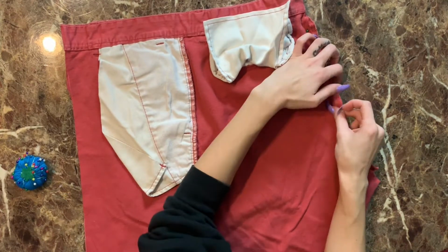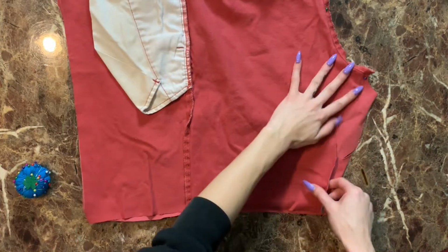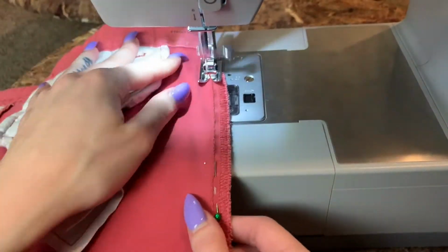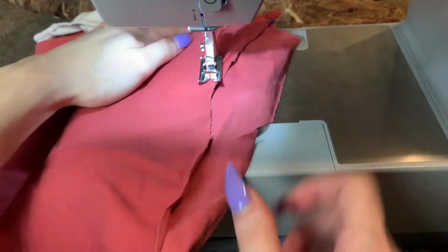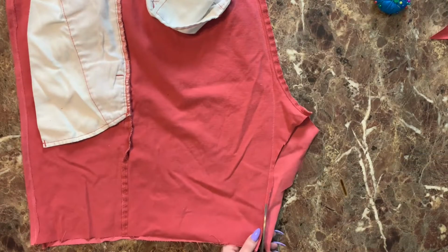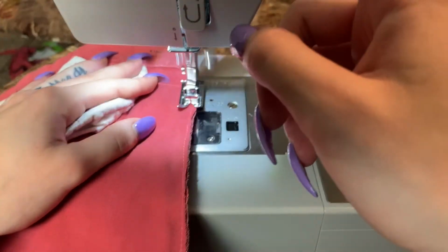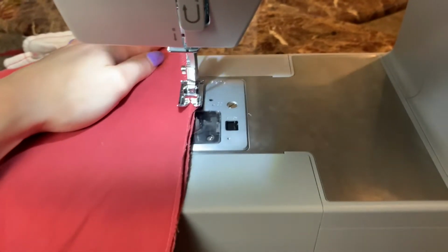Next, we need to redo the back seam and also get rid of all of the extra fabric. So I just pinned up the fabric all the way down and I sewed a straight stitch before that old seam, trying to keep it as straight as I possibly could all the way down. Once that was all sewn together, I just cut off all the extra fabric, including that old seam, and then I went back over the edges with a zigzag stitch so that it would prevent anything from fraying in the future.